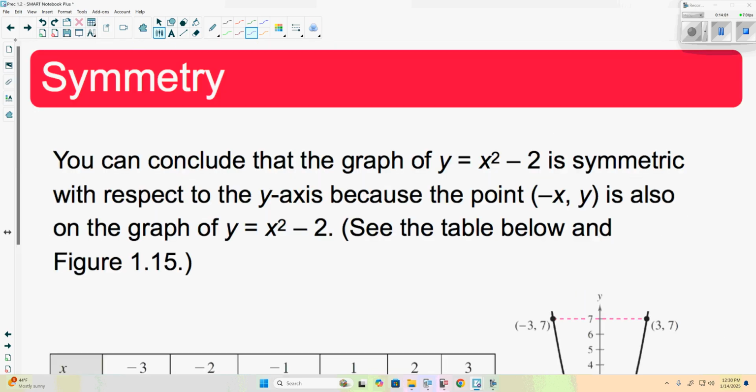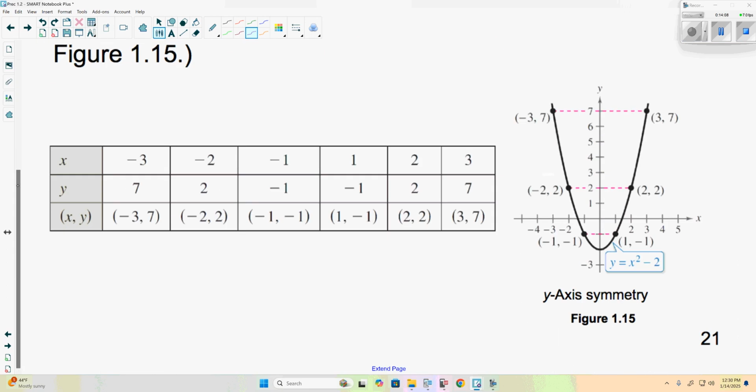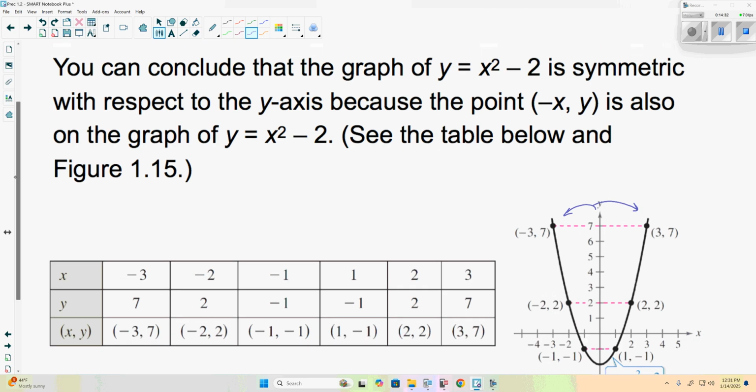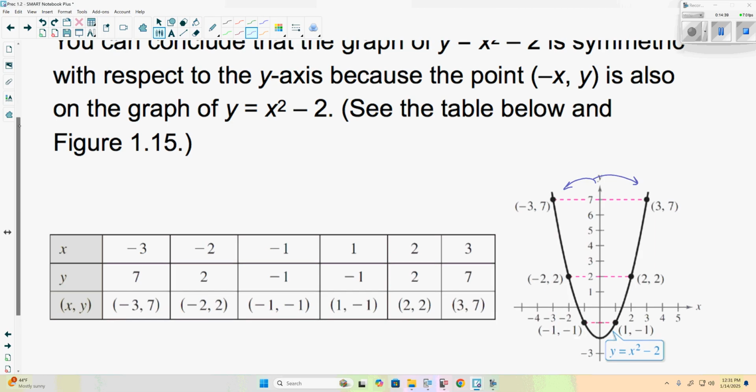So, if we can do this, and we look at this here. Now, graphically, if we look at this equation, we can see that this is symmetric across the y-axis, because every point on the left and right is flipped. It doesn't matter if x is 3 or negative 3, the y value is still 7. 2, negative 2, it's still 2. Negative 1, 1. We still have the same y value. So you can conclude that this here is true because x comma y is a point, and also negative x comma y is a point. And one way we can see this is by replacing x with negative x and seeing if we come up with the same equation.